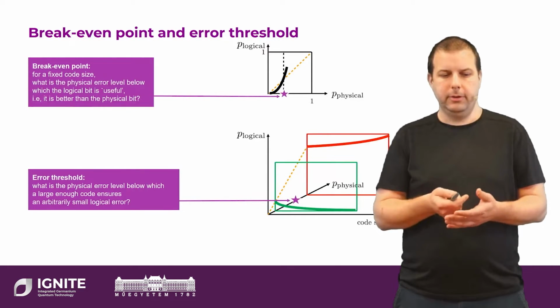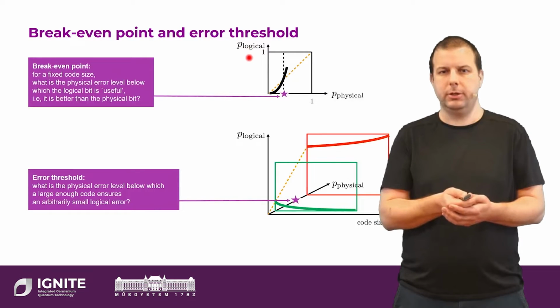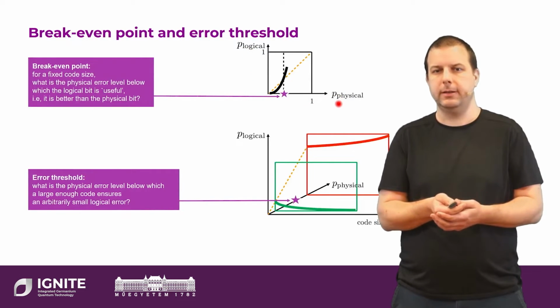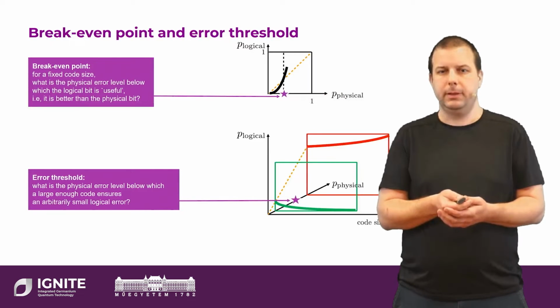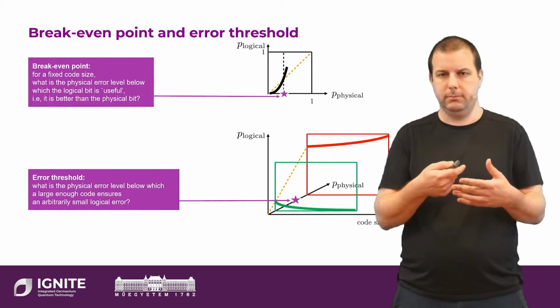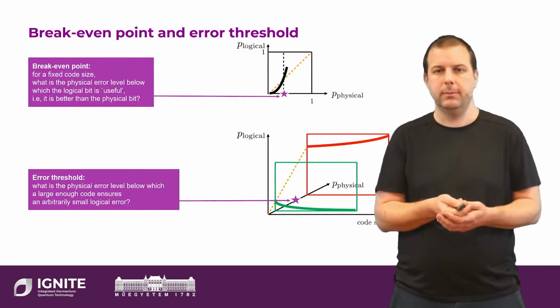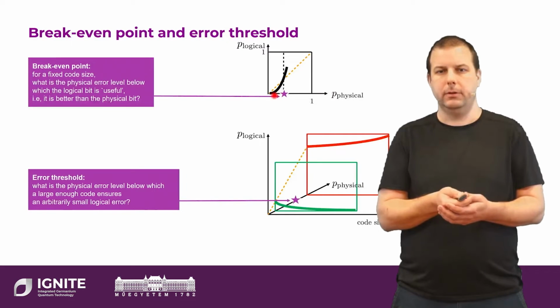And often, when we look into classical error correction schemes, then we can compute a curve which describes how the logical error probability depends on the physical error probability. And such a typical curve is shown as the black curve here. And you see that if the physical error probability is small enough, then this black curve is going below the orange curve, which means good. It means that indeed it makes sense to use this error correction scheme in that regime.